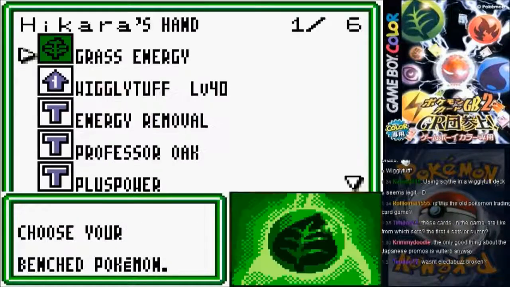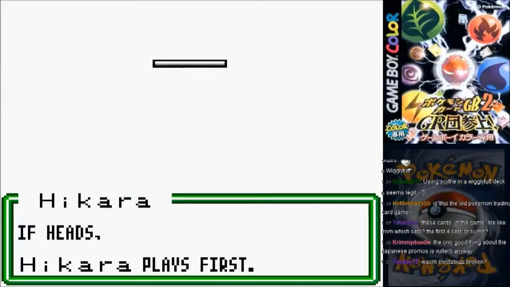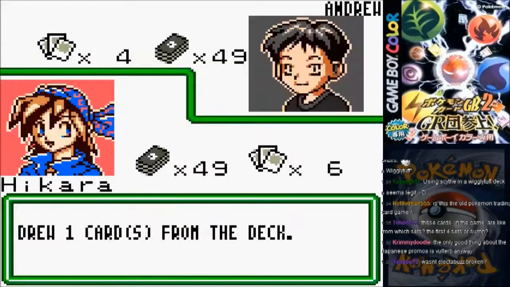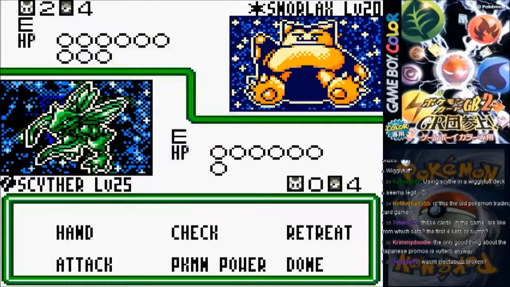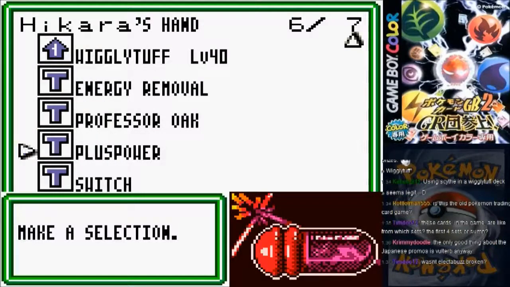Okay, so not a great start here, but I do have Cypher, and since we're against a Rock Club, this is probably about the best start I could want, to be honest. Going first with that. And it's a Snorlax. Okay, that's interesting.